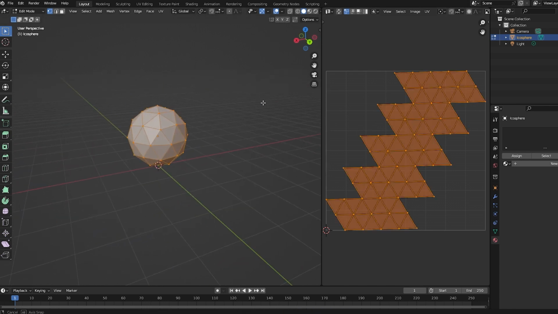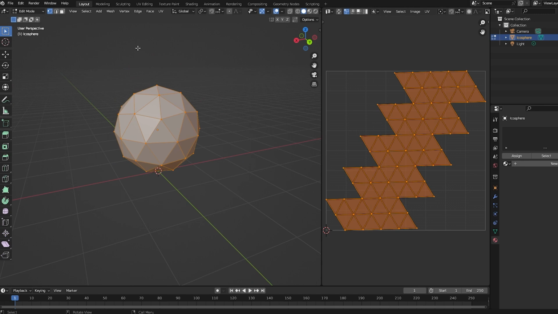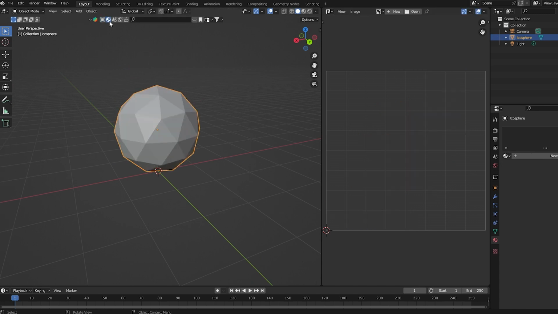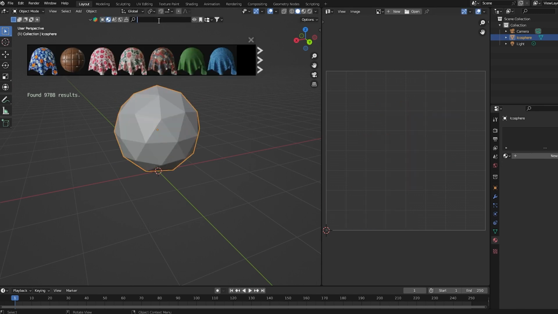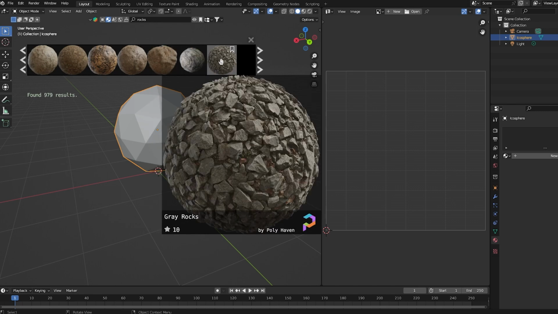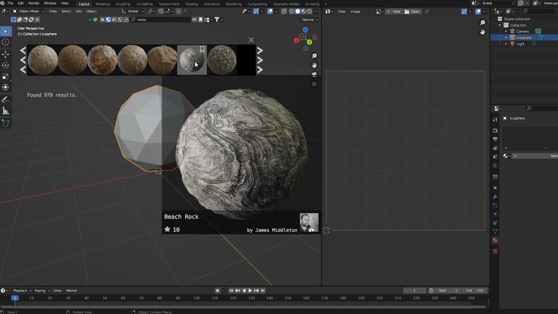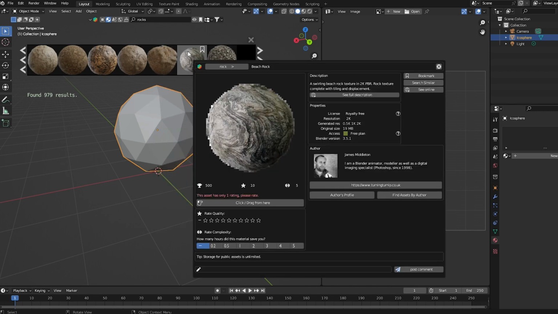Where to find materials? The great news is there are a ton of free resources online that offer a variety of shaders, textures, and materials for all your projects. And thankfully, the BlenderKit add-on comes with its own set of models, materials, lights, and HDRIs. To download the BlenderKit add-on, visit the link in the description below and download the zip file.